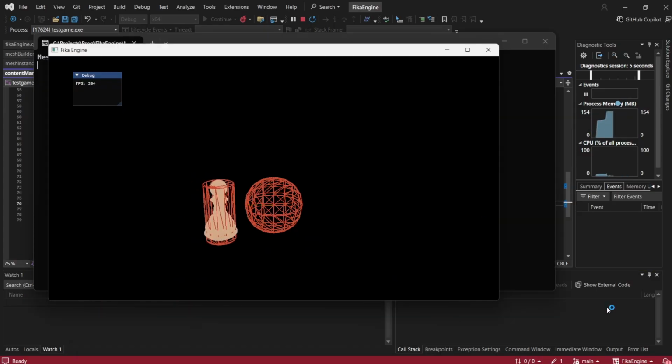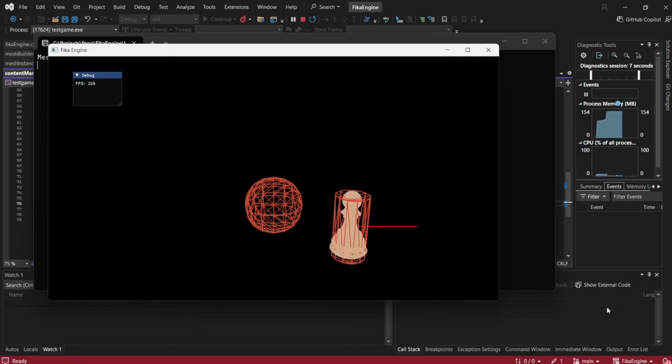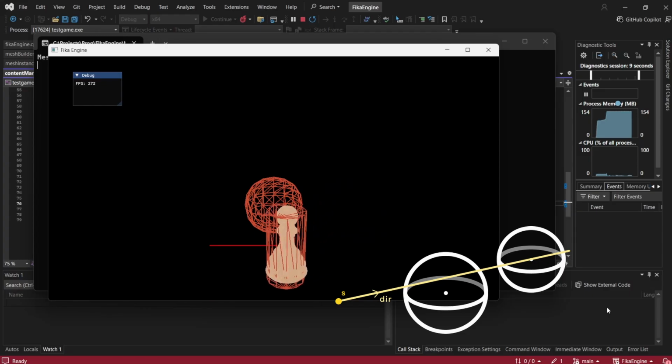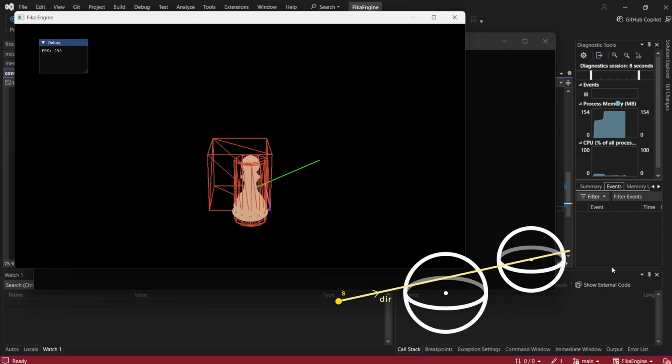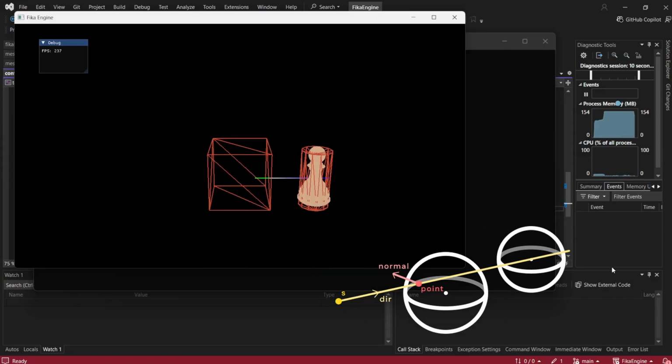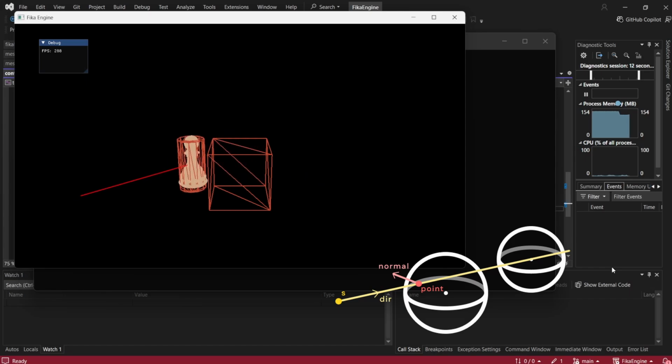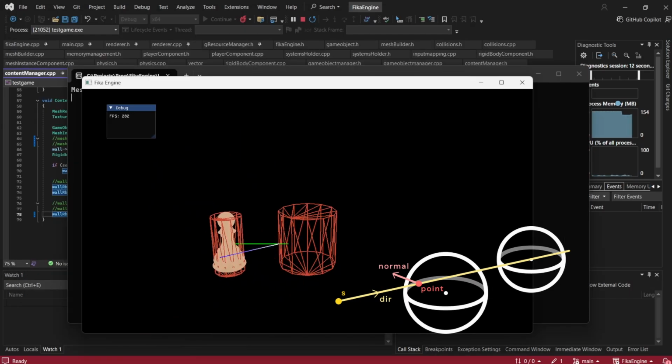The engine can now also detect the closest collision with a ray, well, actually a line segment with a given start and end point, and this works for all available shapes. With that, it provides info about collision point, position and normal. This can typically be used to detect if the player shot a target or is looking at interactable objects, so that is something I definitely wanted in Fika engine.